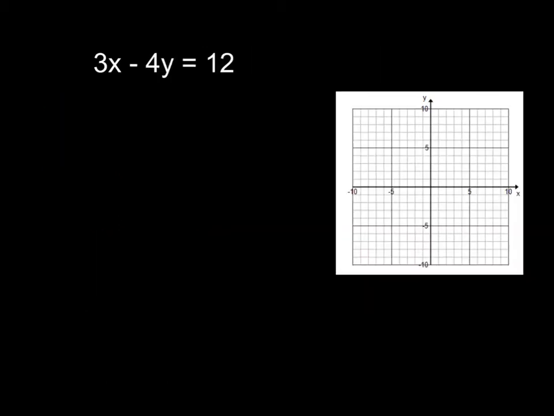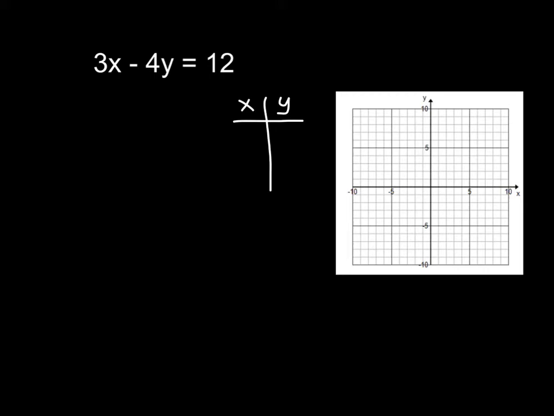Okay, so let's take a look at how our x and y intercepts can help us graph a line. Recently, we learned how to graph linear equations by using a table. This is actually very similar to that process in that we are going to use a table with x-coordinates and y-coordinates. The only difference is that we're only going to find 2 points for our table, so I always call it the teeny tiny table, because we're only going to use 2 points, 2 x values and y values in this. So let me show you what I mean.